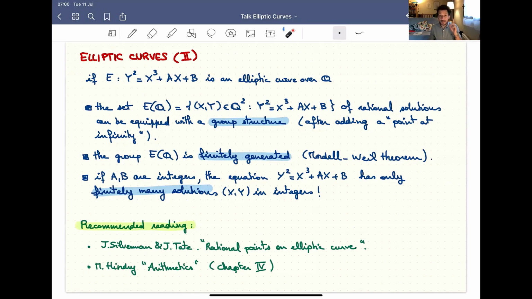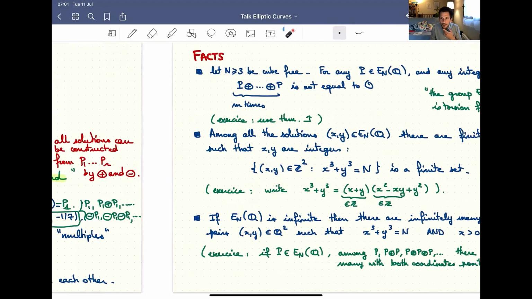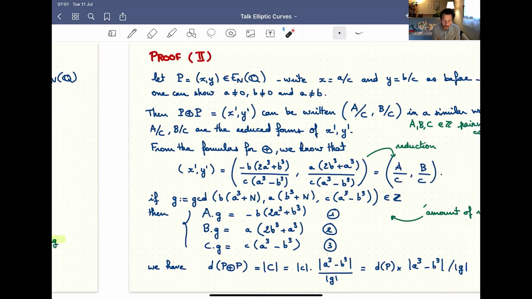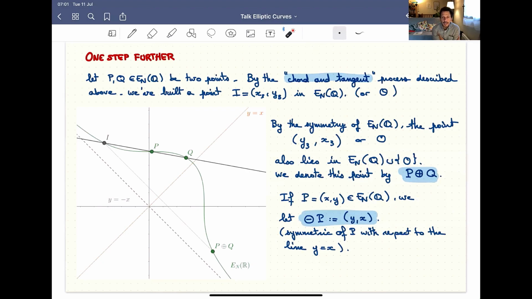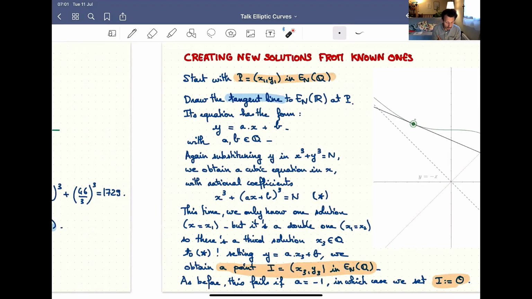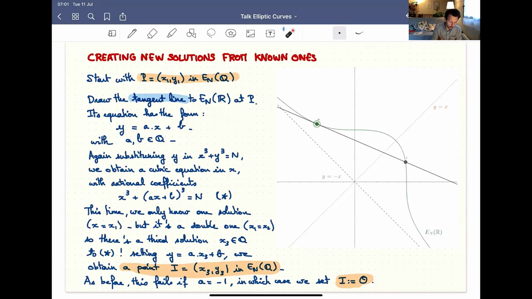Yeah. So there is the first question, which is: if we know one solution, x1, y1, instead of drawing the tangent line, could we also take y1, x1 as another solution? Right. This is true. If we know that x1, y1 is a solution, so this is a picture here, I can do the symmetric here and transform it into y1, x1. This is another solution.